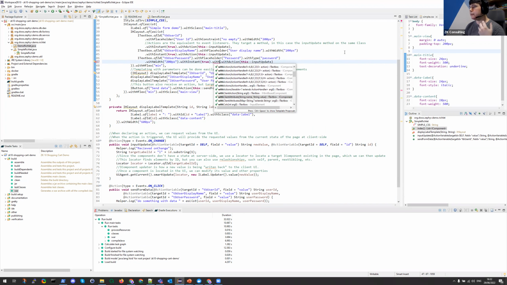Yes, so you need to tell the input update which value you want to retrieve, because you will need to use that value in your workflow. In this case, self is myself. So the component that holds the action is, for example, this text box, if I am triggering this specific instance of the input update. And the field, which is the property of the component that I'm targeting.